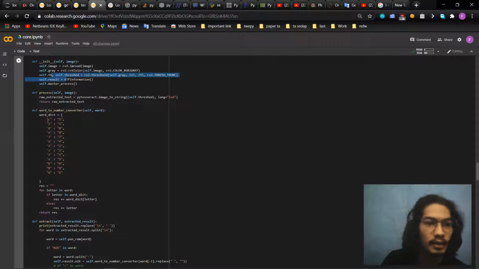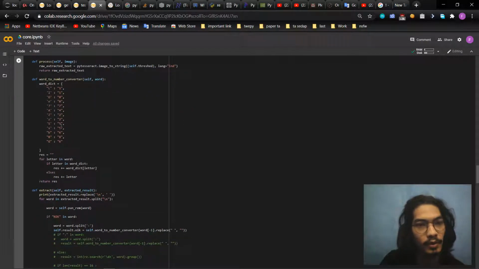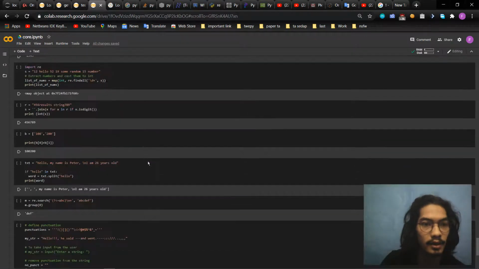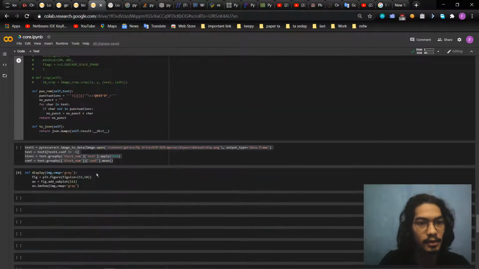So we get just like L equals 1, and small l equals 1, and O equals 0, small o equals 0, question mark equals 7, and many others. It's like this.